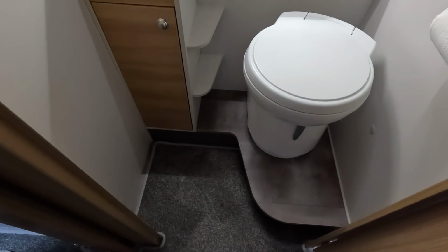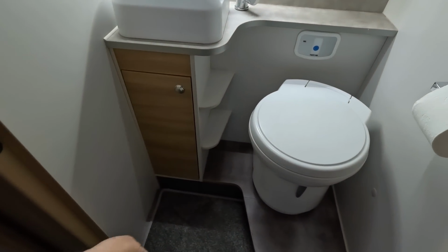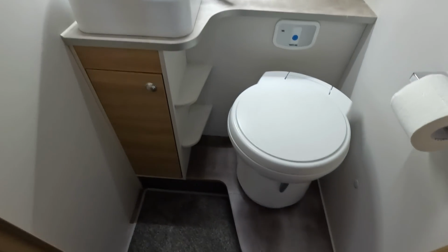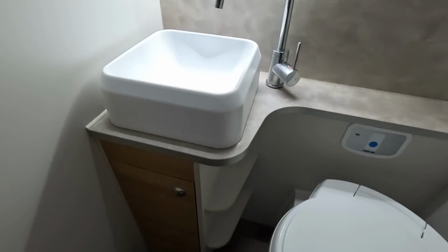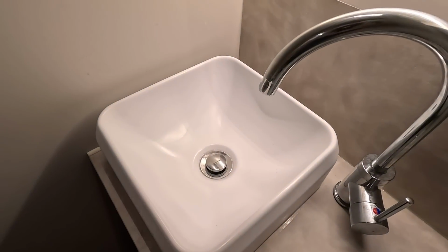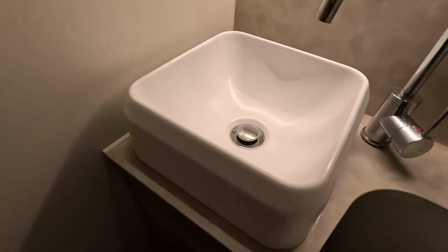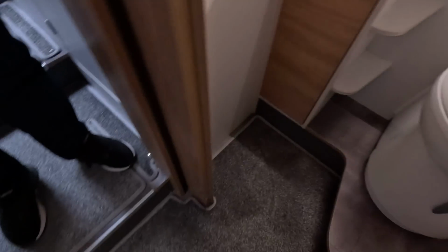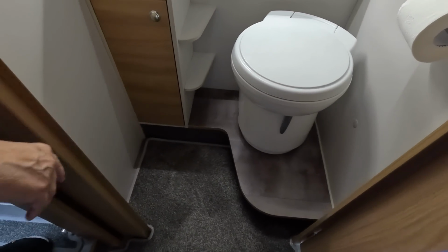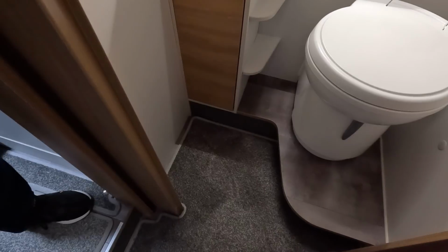I think the issue is, of course, access to this, isn't it? Because that's lower down. If you were standing on the step there, you'd be too high for that. Yeah, but I mean, if I step up onto this step, I can still use the sink. Yeah. The sink just needs to be a bit higher. Yeah, I mean, we've sort of talked about this amongst ourselves, mind the hole. You could have sort of like a step or something in there yourself. Yeah, temporary step. And then you move that out of the way if you want to get to the sink.